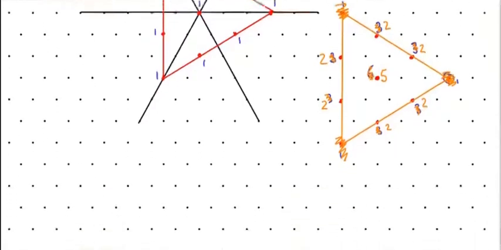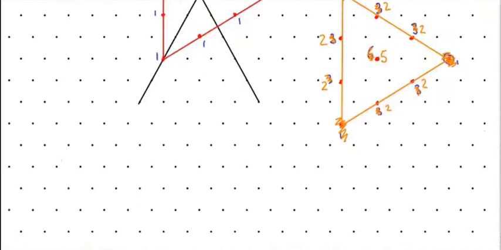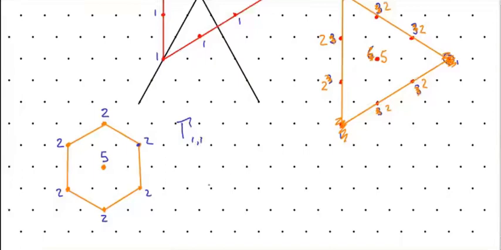Okay, so let's redraw this diagram a bit further down. So we have a hexagon with 2, 2, 2, 2, 2, 2 around the boundary. That's the dimensions of the weight spaces, and a 5-dimensional weight space over the origin. So again, I'm going to try and extract a highest weight subrepresentation, and I'm going to pick this one here. So this is going to give me a copy of gamma_{1,1}. In fact, it's going to give me two copies of gamma_{1,1} because there are two different highest weight vectors I could pick here, and each one's going to give me a copy of gamma_{1,1}.